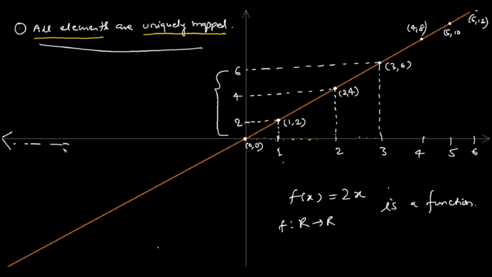If your domain is on the x-axis and you want to look if any point is uniquely mapped or not, how do you find it? How do you find what is y corresponding to x? You are drawing a line that is parallel to your y-axis from that point of x. So for any x, if you want to find its image, you draw a line parallel to the y-axis, and wherever it cuts the curve, that will be its image. So when do you say that this curve is that of a function?